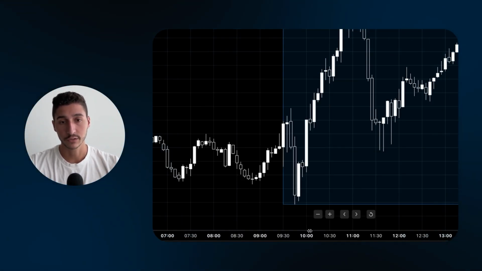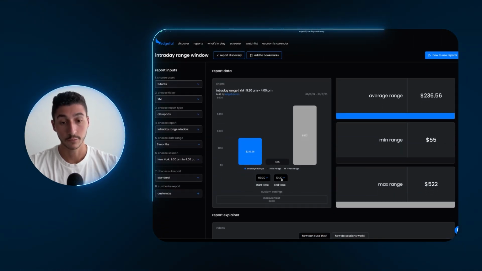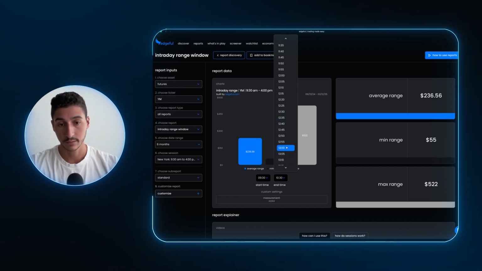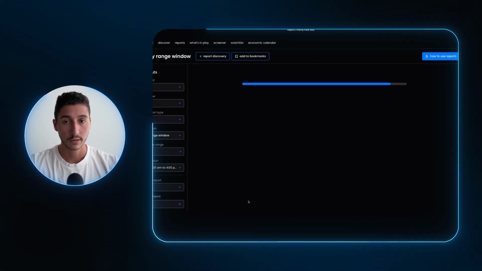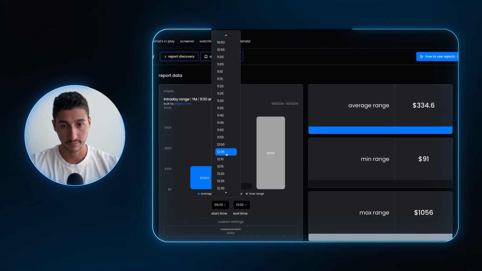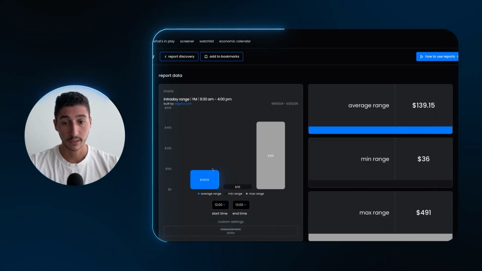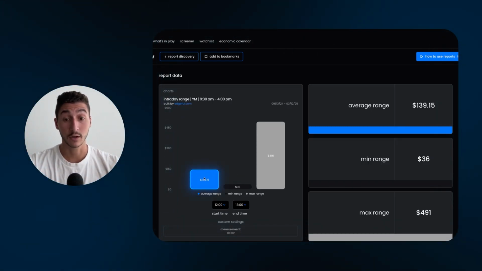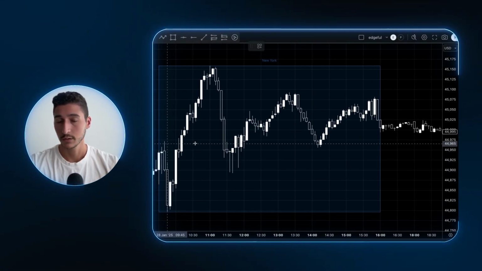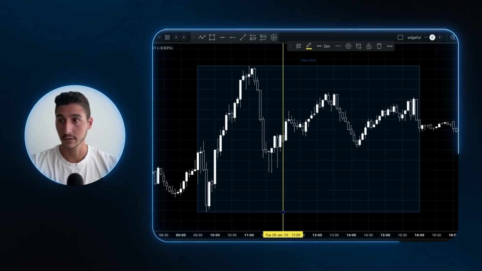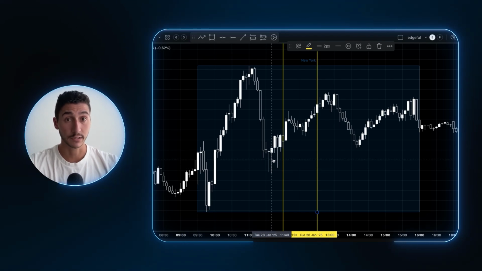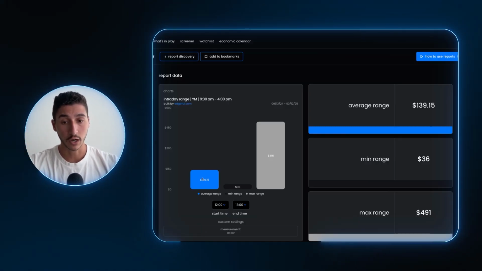Now, another way to use this report is if you move these to be later in the day. So some people like to look at lunchtime. Let's just say that's from 12 to 1 p.m., and this is Eastern time, obviously. Now your range has compressed by almost 100 points here. If you're trading between 12 to 1 p.m., 12 starts here, 1 starts here. Now it's the same hour, it's still 1 hour, but now your range is 100 points less.